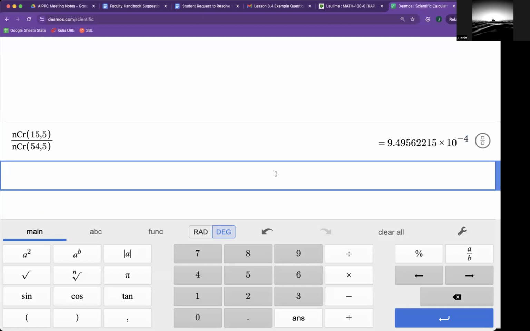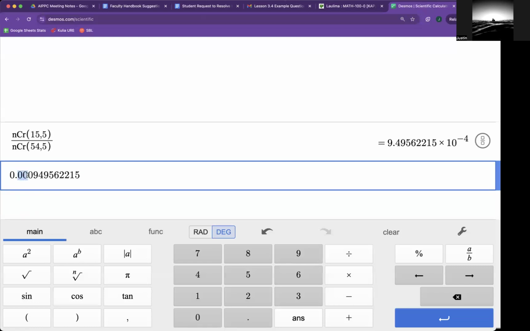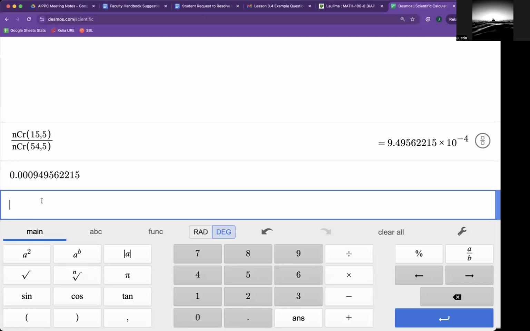One more thing about this is there's a little trick. 4 decimal places to the left just means you should add 3 zeros after the decimal place, and then type in the rest, right? Add 3 zeros, and then type in your number, 49494956215. Okay, and then from here, if it asks you to round to the nearest, let's say, 5 decimal places, then just round to the nearest five. That would round to 0.00095 to the nearest 5 decimal places.